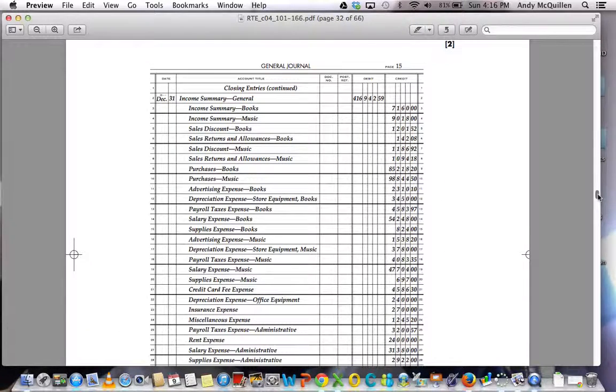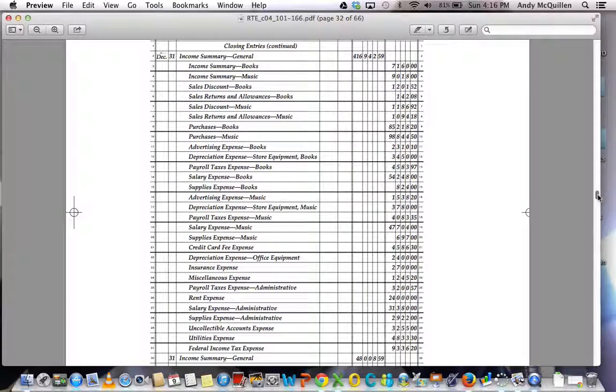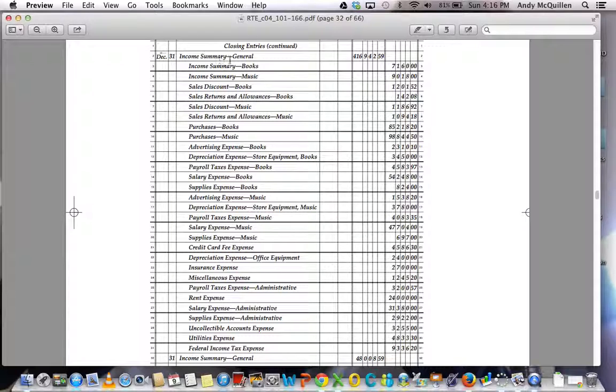Then we go on to closing the rest of the accounts. Now, I'm not going to read all of these. I'm just going to kind of summarize. These are the reverse. I think you can kind of see a correlation as to why they did it the way they did. So I'm on page 15. Income summary general. Again, this is on December 31st, if I didn't say that already. Okay, that top one is the total of all of our credits. Now we're closing accounts that are debited. So that is why we do this the way we do.